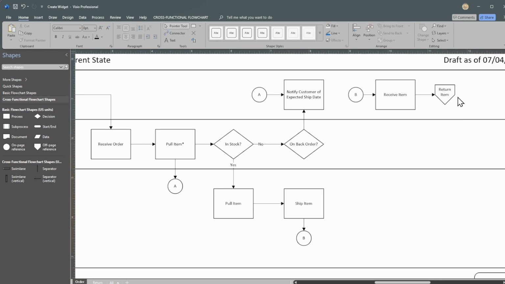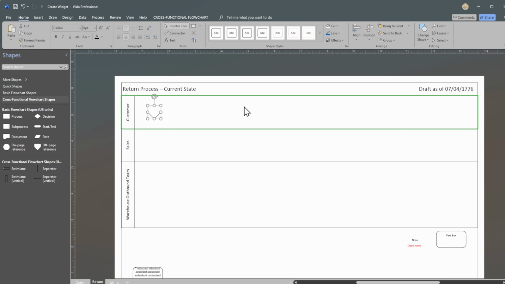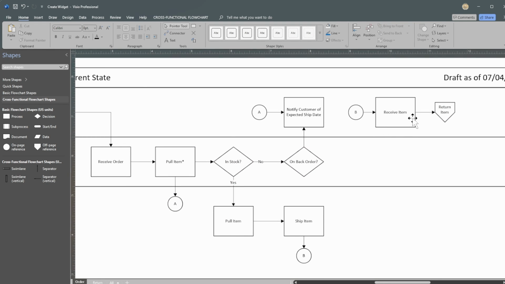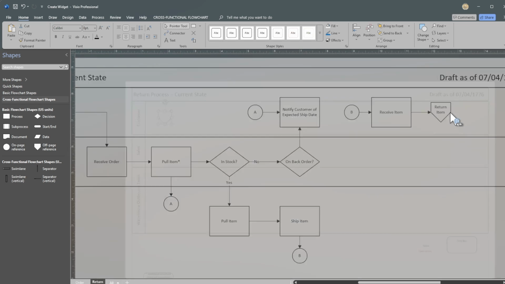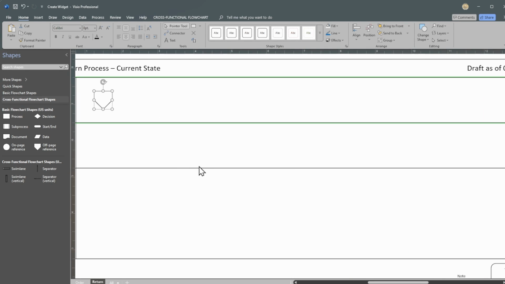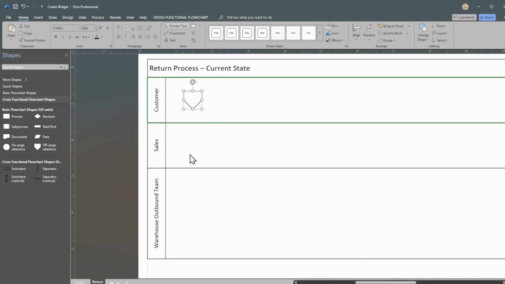But so we need to return an item. And then we can put a description in here that if I'm looking at the return process, we want to make sure it's clear. So here it says, okay, I received it. Okay, now I want to return it. Once I map all this return process out, I want to make sure I have something here that is helpful to me understand what's going on here.